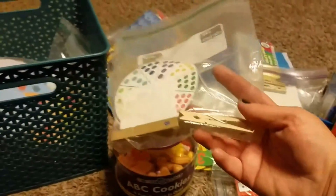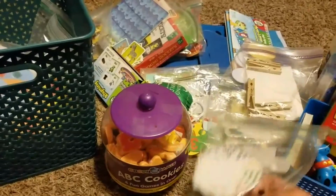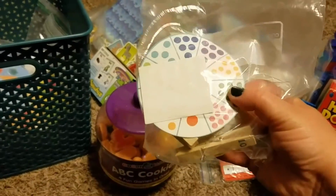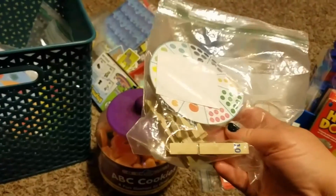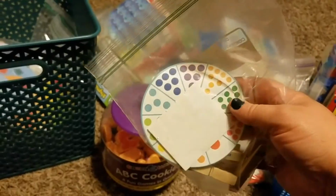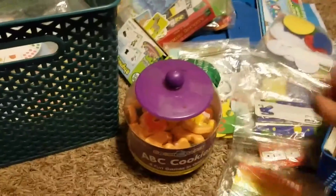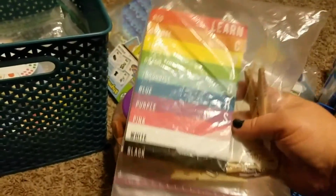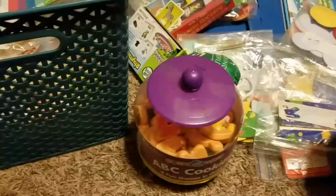I have these things with the clothespins. So matching up the number on the clothespin to the number on the wheel, and then they pinch and put the clip on the card. So that's working on their fine motor skills in addition to their number recognition and colors as well on that one. So that's kind of neat. This one is another one with the clothespins, and this one is just colors, but the color words, which is kind of neat, so they're learning the color words.